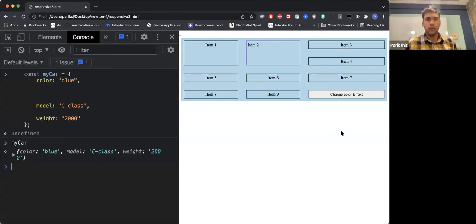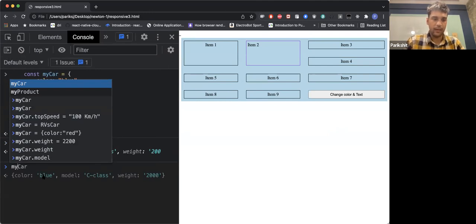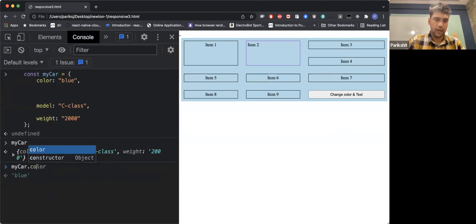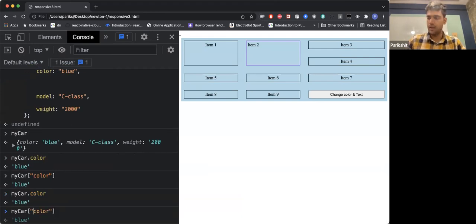Okay. So now we know that an object 2 चीजों से define होता है, key और value pairs से define होता है, right. Key और value pair को access कैसे करते हैं guys, हमने वो भी सीख लिया। हमने ये सीखा अब तक that we can access it like this, so we can say my car dot color and we'll give you blue. There's also another way to do it. Instead of this dot you can use this notation, but of course अब color कोई variable तो है नहीं, color is a string, तो आपको उसको quotes में डालना पड़ेगा, right? So what you can say is you can say my car dot color or you can say my car of color.